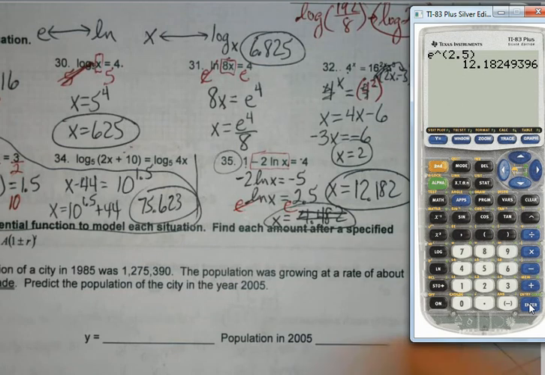Mr. Carter? Yeah. I forgot what I was going to ask. Oh, how many decimal places do you have to go? When in doubt, go to 3. It might tell you to go to tenths, it might tell you to go to hundredths, it might tell you to go to ten-thousandths. If it doesn't tell you, just go to 3.